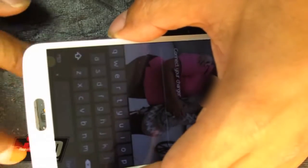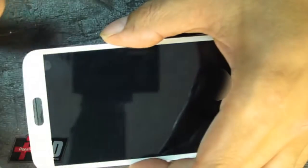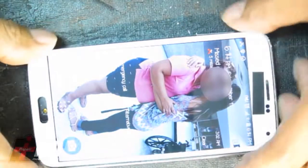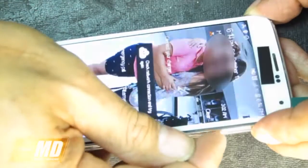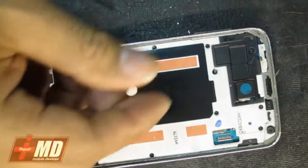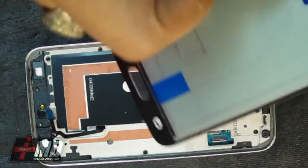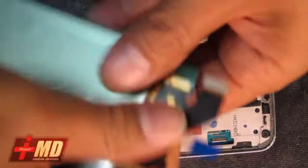Okay. All these other features do work also. There you go, back and home. Everything works on this screen. I'm going to go ahead and test my second screen out. Okay. Got my second screen here. I'm going to test that out also.